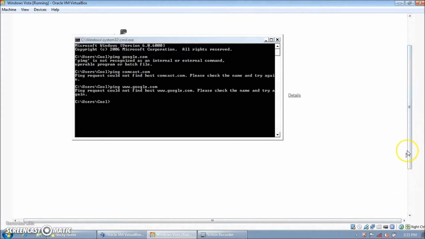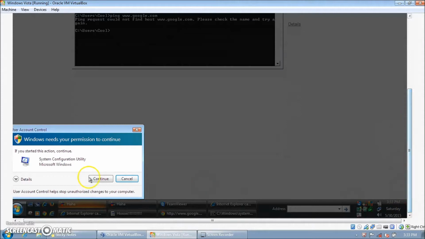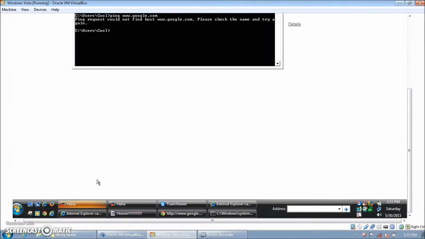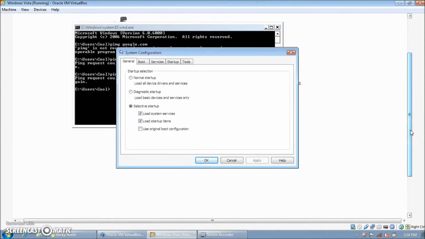It needs permission to continue, so I'll hit continue. Okay, waiting for it to pop up. There it is. And again, it's on selective startup, and I put normal, and it went back on selective.